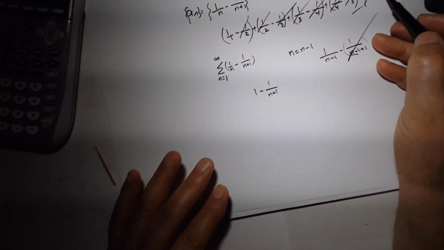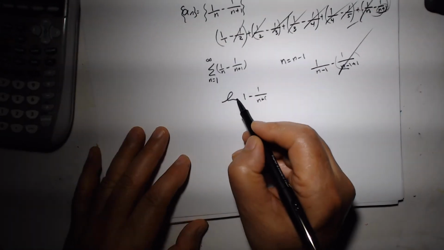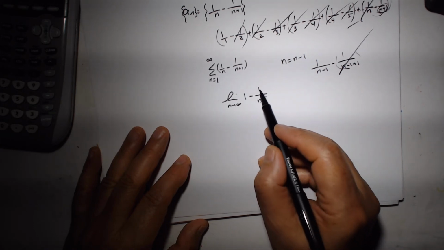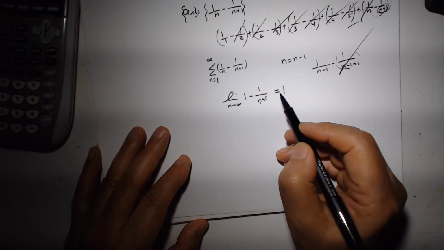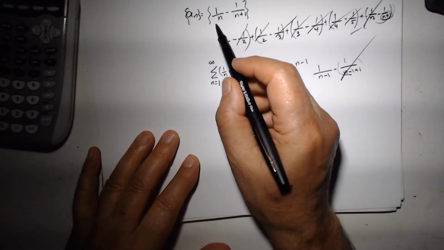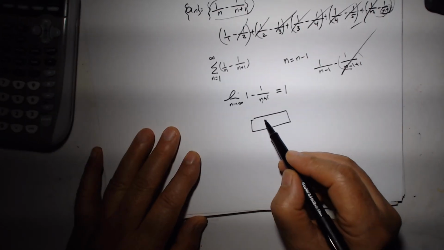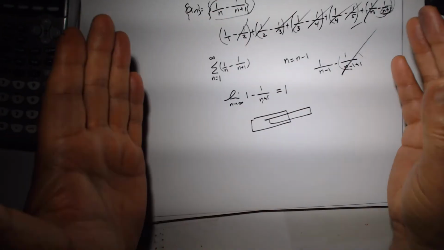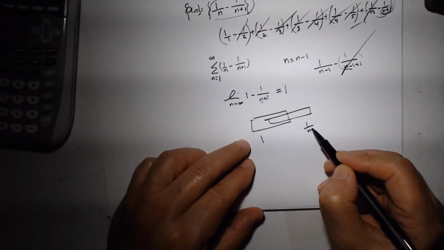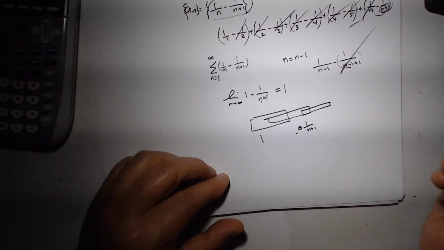If it's 100 terms, that becomes 101. If it's 500, that becomes 501. And if you take the limit as n approaches infinity, that becomes infinity plus 1. And what is 1 over infinity? 0. This one does converge. And this is called a telescoping series. Like a telescope, you can push it through, and at the end you have only the first term and the last term, and that should be a negative. Push it through, and this is called a telescoping series.